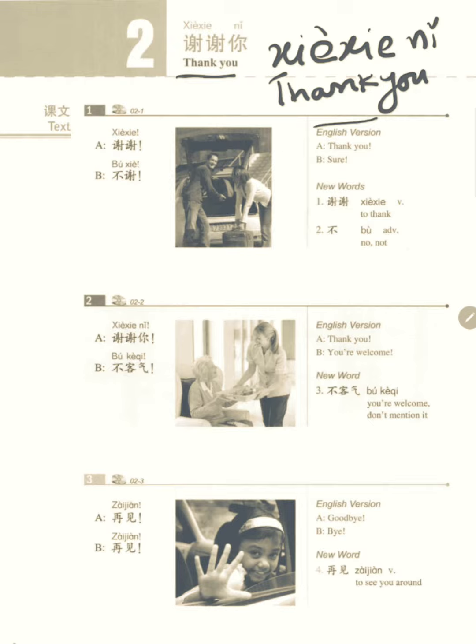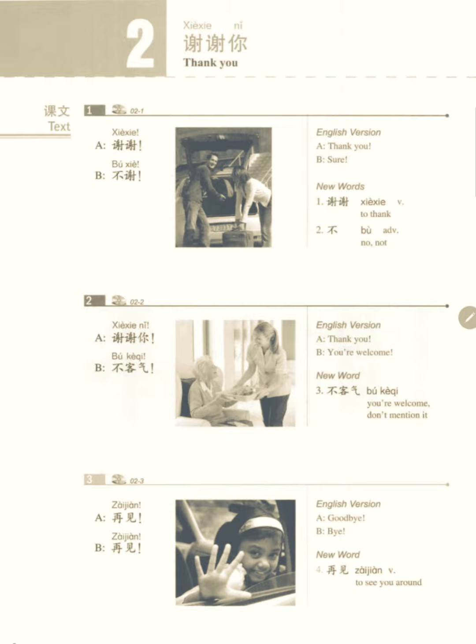So 谢谢你. Okay, so two people are engaging in a dialogue, person A and person B, and they're saying something to each other. The first person, who is a man, is saying 谢谢, which means thanks, to the woman, and the woman replies 不谢. If we translate it literally, it means no thanks.